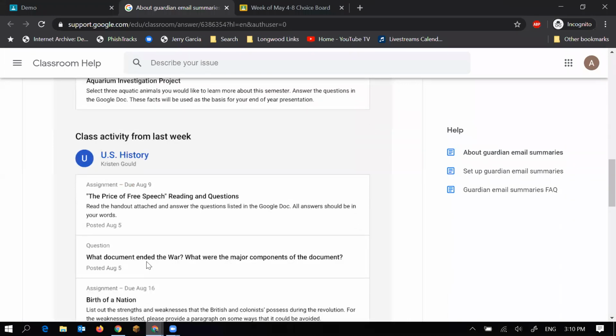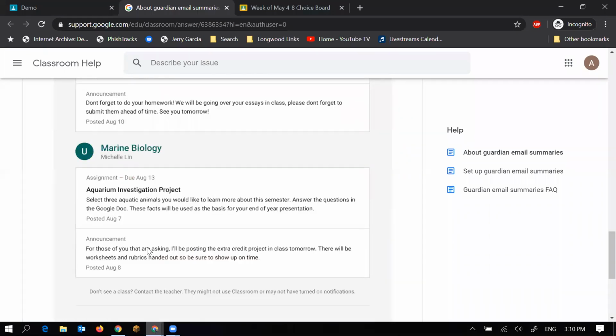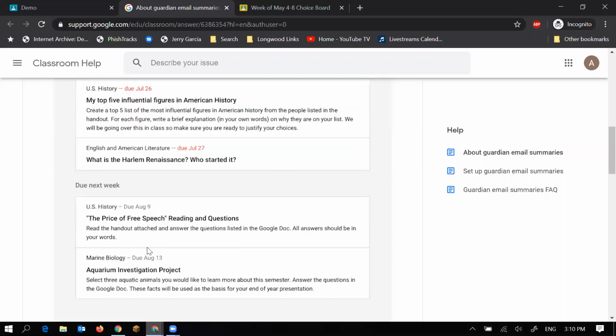And it also says any activities, so assignments, questions, any of those posts that come in, it will be captured. Now notice, Felix is in at least 3 classes here, and all of those are brought into a single report for the parent. I think that's awesome, and it doesn't require anything from the teacher. All of that is automated based on the settings that the guardian chooses.